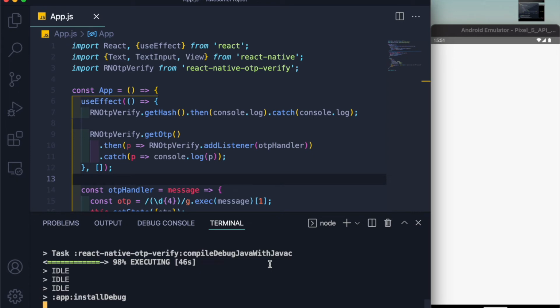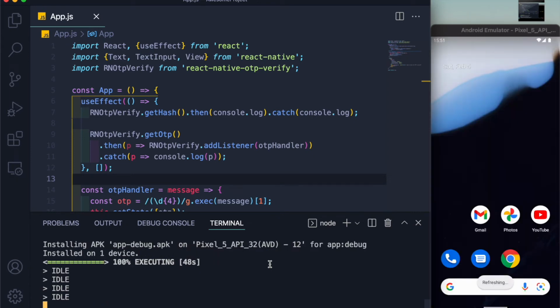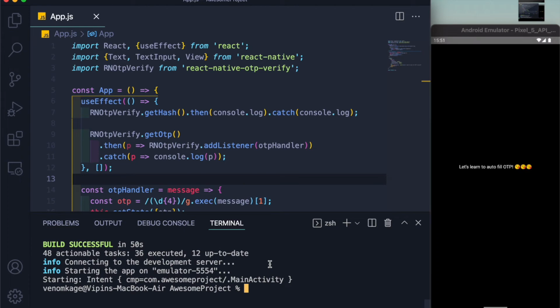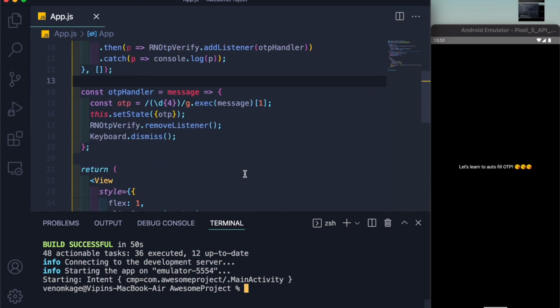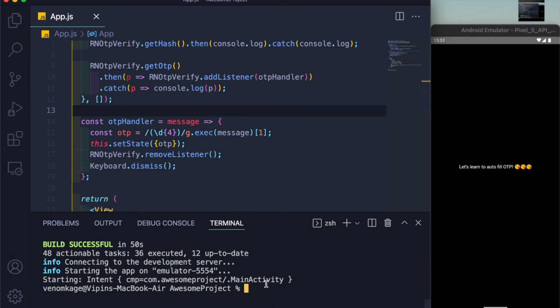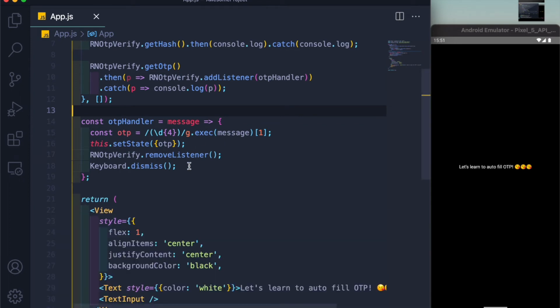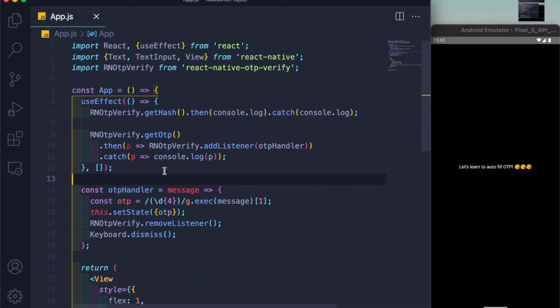It is taking a while. I don't know why, but it is what it is. See, we don't have any error anymore. So okay, we have everything we wanted here.